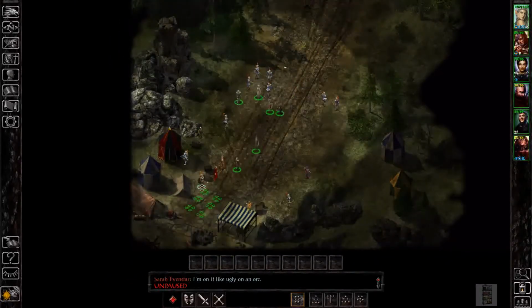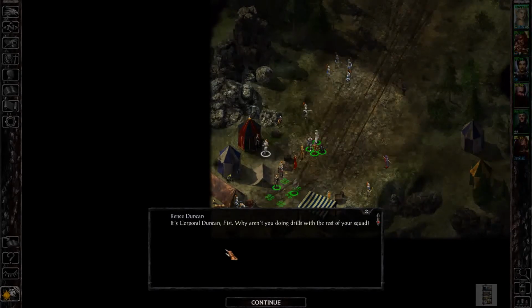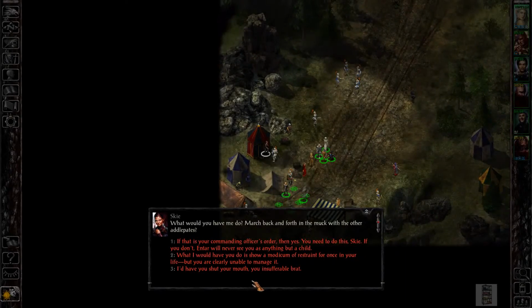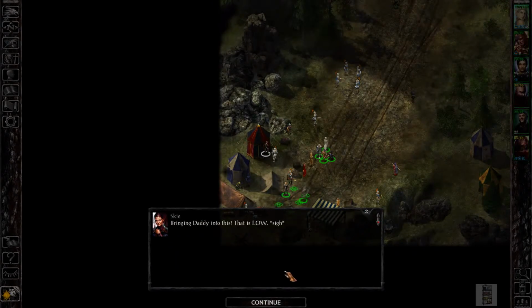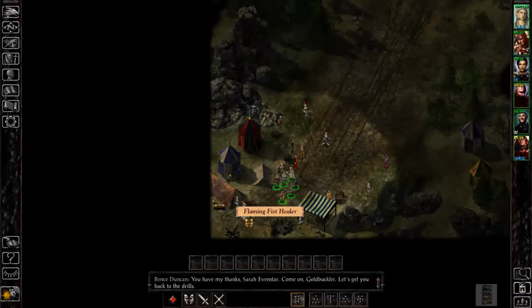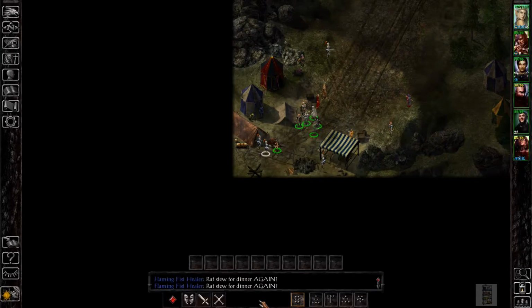What do you want now, Bence? It's Corporal Duncan Fist. Why aren't you doing drills with the rest of your squad? I've got better things to do. You joined the Flaming Fist willingly, Scar. You chose subservience. Drills are a consequence of that choice. What would you have me do? March back and forth in the muck with the other adult plates? That's your commanding officer's order? Then yes, you need to do this, Sky. If you don't, Anton will never see you as anything but a child. Bring Daddy into this? That is low. Sigh. Show me where the adult plates are again, Bence. I guess I've got some mud to march around in. You have my thanks, Sarah Evenstar. Come on, Gold Buckler. Let's get you back to the drills. Flaming Fist Healer. You are more than welcome. Raw rat stew for dinner again. You have my greetings, faithful.